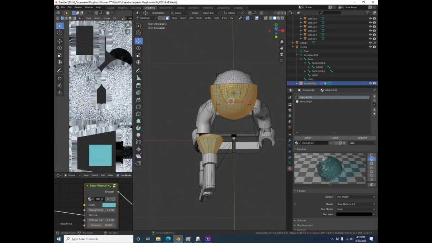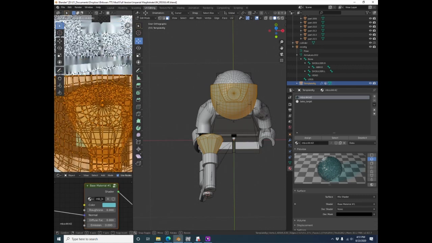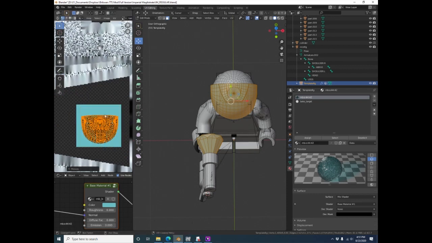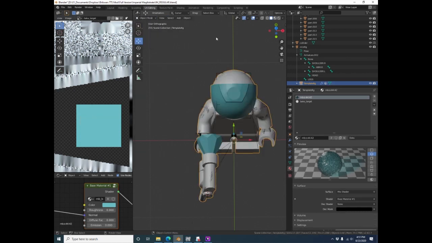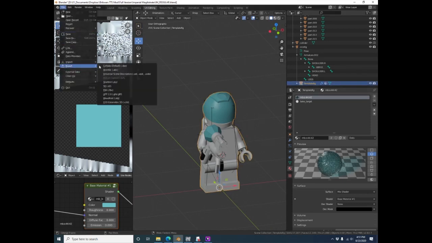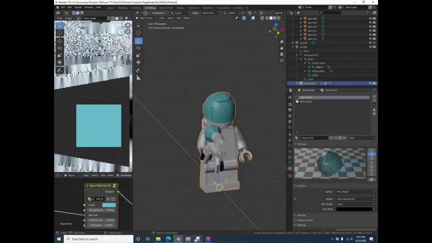And then we'll select everything all together, and we're going to put it onto this blue box. You can see it's much too large, so we're just going to scale that down until it fits. And then we're going to get out of edit mode. That was all the work that we had to do there. So we're going to try and export this again.